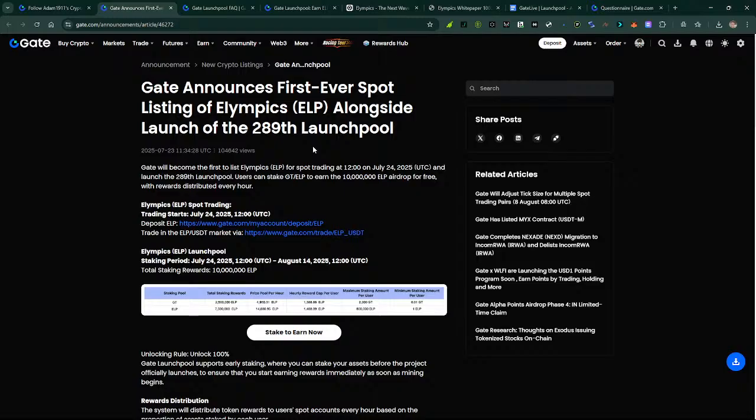People used to know Gate as Gate.io, but right now we should be saying Gate. Gate is getting popular as well. Those who have been using Gate for years actually know it as Gate.io.